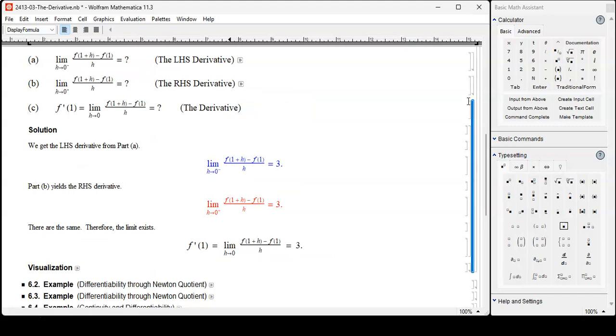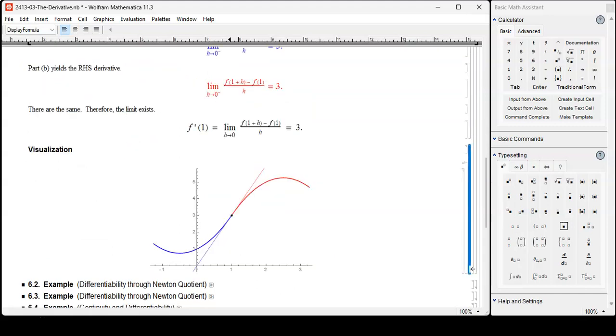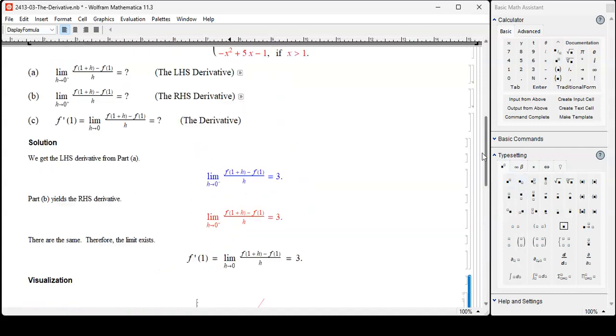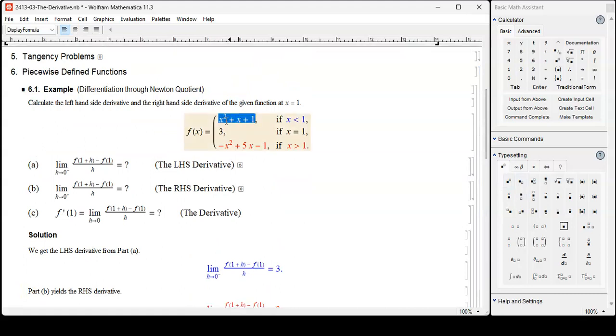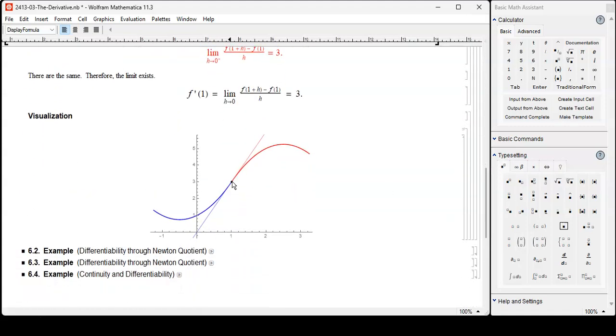The conclusion. And finally, a visualization. What do you see? It's a continuous function. Yeah, it was designed that way. If you plug in x equals 1 here and x equals 1 there, both will be 3, as in the second line. So we have a continuous function. We have no breaking there. Not only that, they're joined smoothly, so we have the same slope here. To the left, we have slope 3. To the right, we also have slope 3, so they extend into a single line. The same tangent line here.